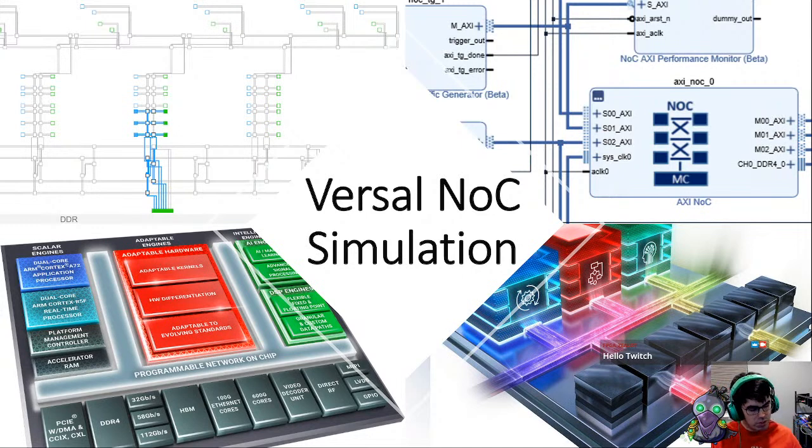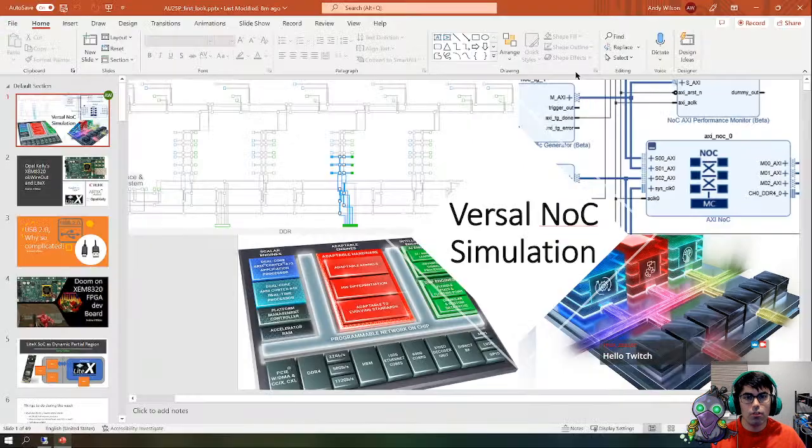And it has its own configuration. It has its own placement and routing when you interact with these fabric connections. So I wanted to sit down and talk about how we add it, what are the different settings we can walk through. How does the addressing work? How does the place and route work? And then look at what the default simulation test gives us for the NoC Versal. So we're going to start with the newest tools.